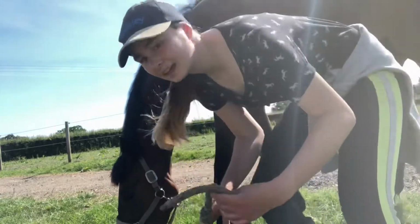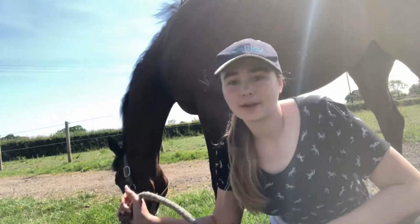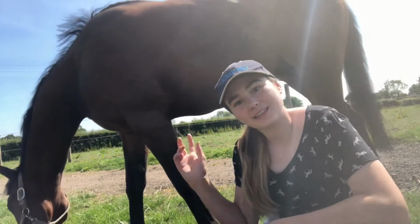So now we're hand grazing for 5 minutes. Probably going to have to keep moving the camera, but I'll speed this 5 minutes up.